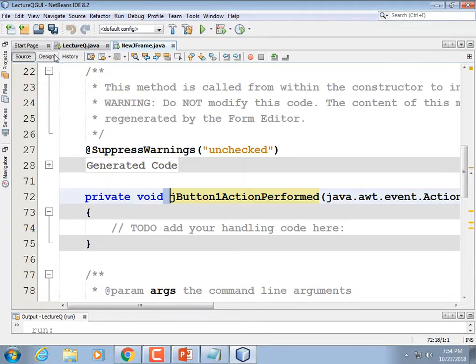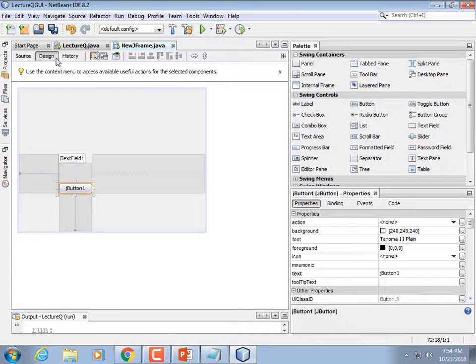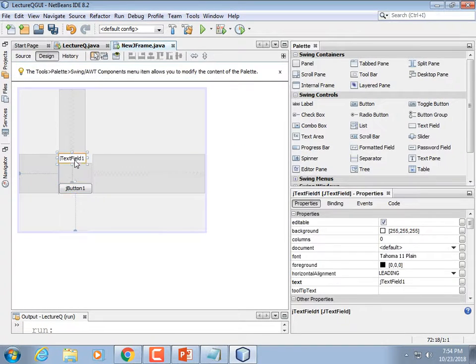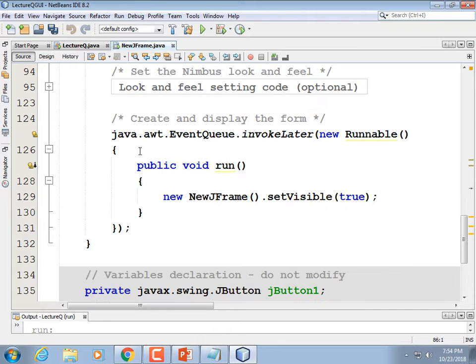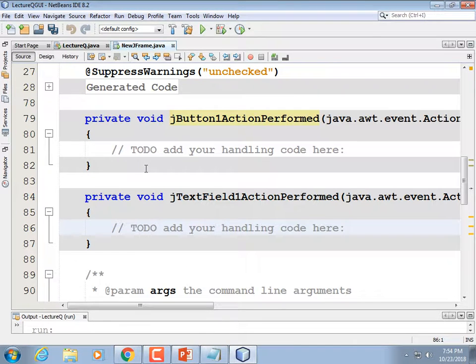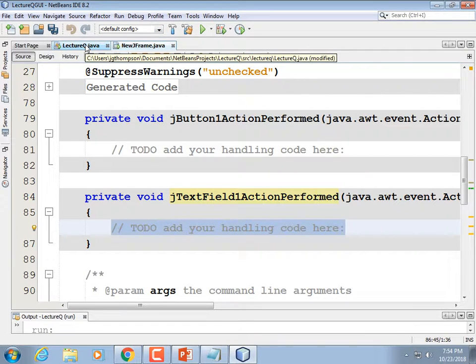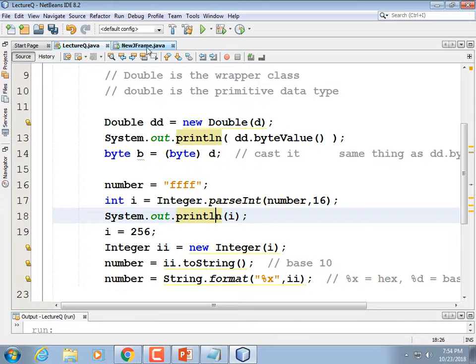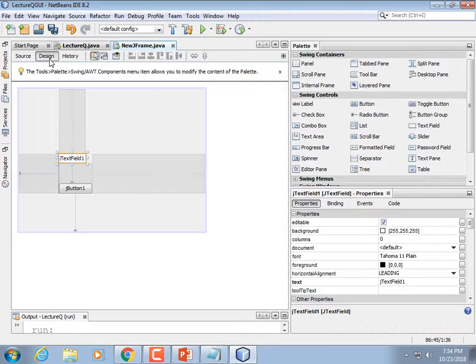And sometimes you'll create methods that you don't want. Like if I double click on this text field by accident, it has now created a method for that text field, so that if the user ever double clicked it, it would call this method. We don't have anything special that we want it to do if it calls that method. I would need to fix that. Fixing that, whoops, I need to go back to design mode.